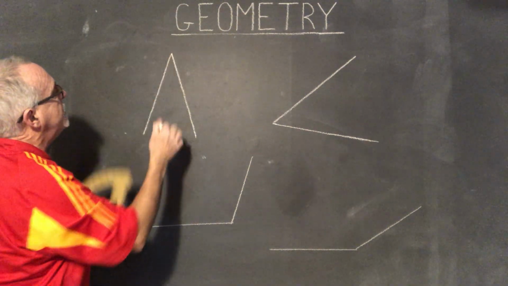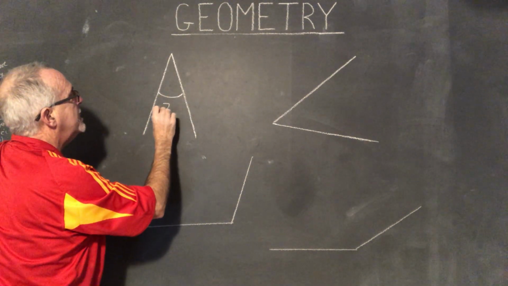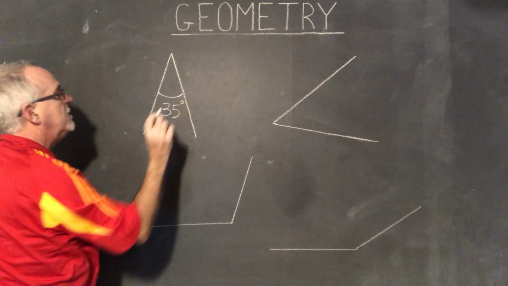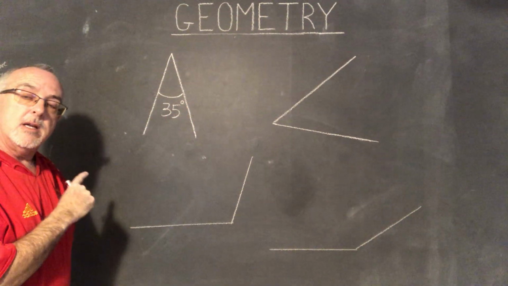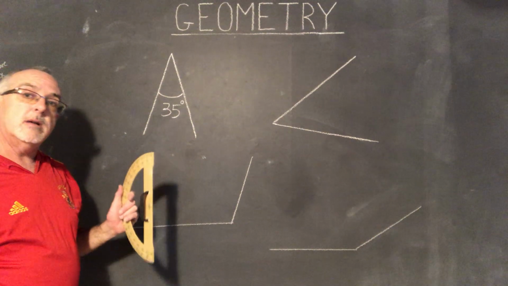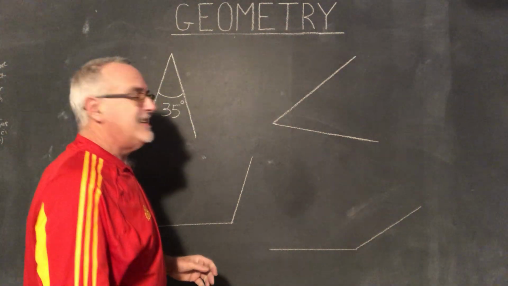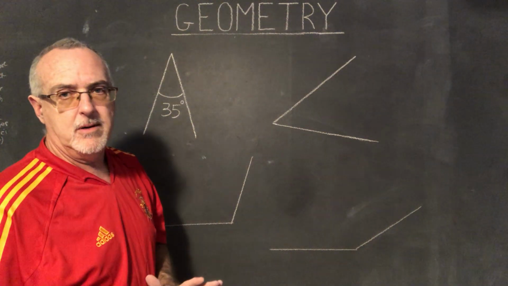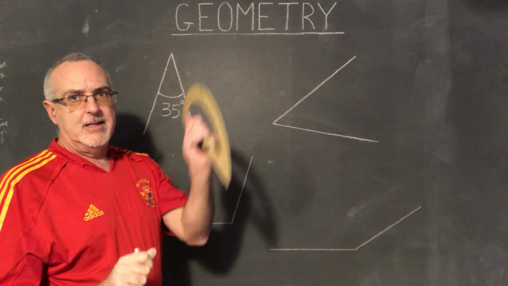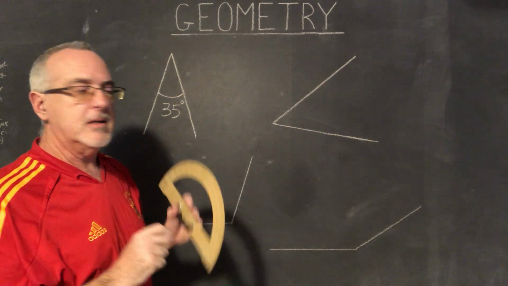I'll call it a 35-degree angle, so I want to say that with my label, 35 degrees. I was guessing it was a little more than 30. I feel like my estimate wasn't too bad. Didn't actually say 35 though, did I? So the protractor has more confidence than my estimate.